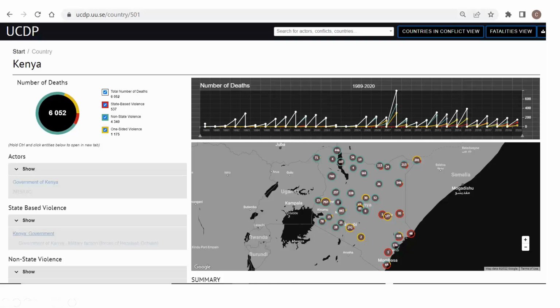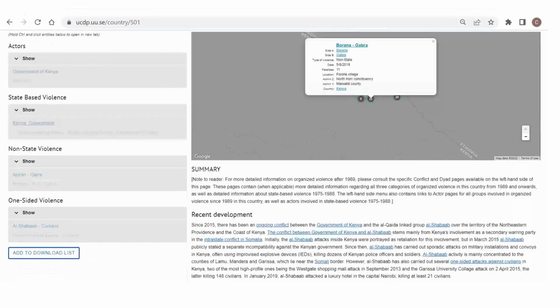And as you interrogate each one of these locations, you'll get the details of the conflict, the sides of the conflict, the actors in that conflict, and their spatial and socioeconomic data associated with that. So, for example, we go into the exact point that we were on in the northeast of the country, which is Marsabit county, and this is very much about pastoral conflict. And pastoral conflict associated with migration, pastoral conflict associated with the movement of peoples through this particular landscape.